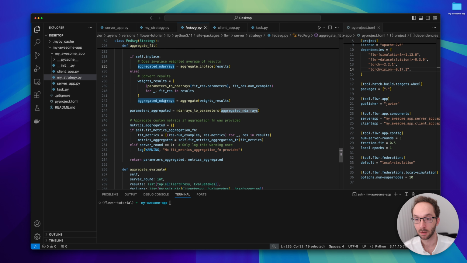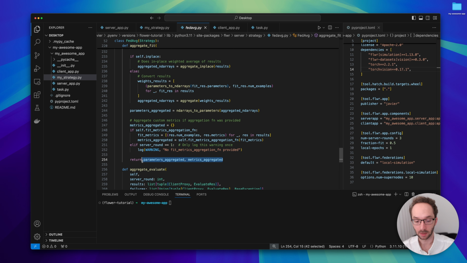And at the end, this gets converted from NumPy arrays back to the parameters representation, which is the internal representation used in Flower, and it gets returned. And if there were some metrics, which if you remember, we used a callback to define how this should be done, those metrics will be returned as well.